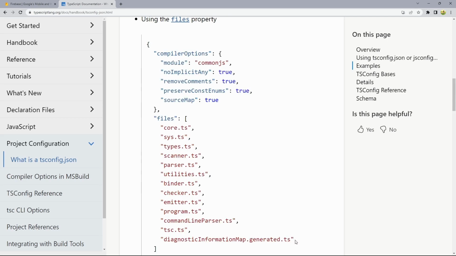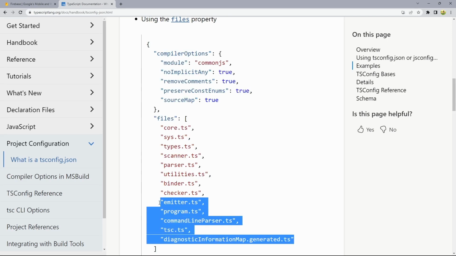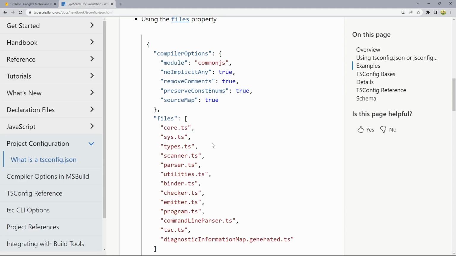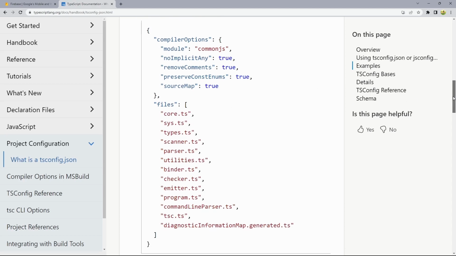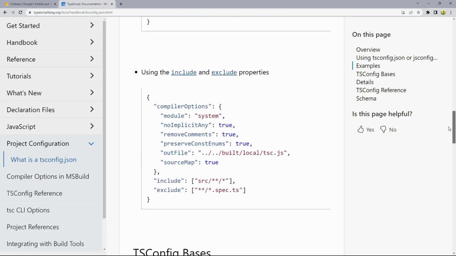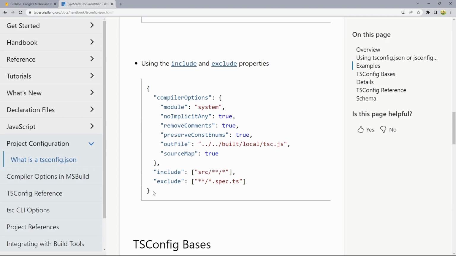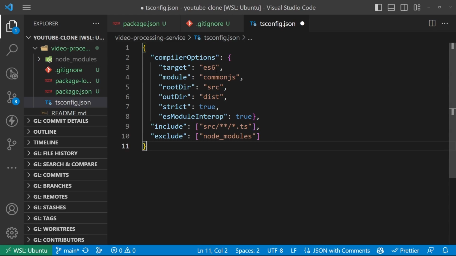But here you can see that we would have to specify each individual TypeScript file that we want to be used in the build. And there's actually a slightly better way to do it. Scrolling right below that, we can pass in a path like this and just say everything in the source directory is going to be included in our build. Now, I'm not going to use exactly this configuration. I'm going to use a slightly different one. So let me show that to you. I'm just going to copy and paste this, but I'll explain every line.